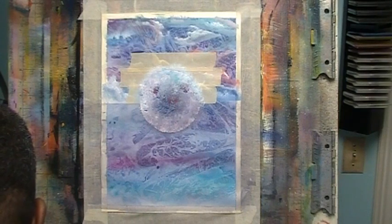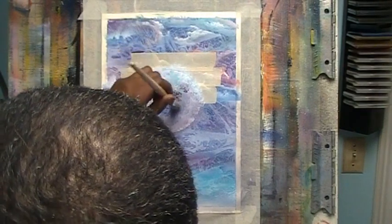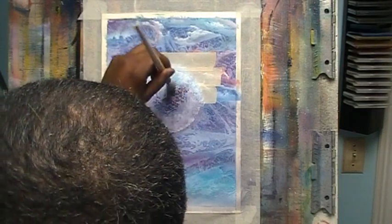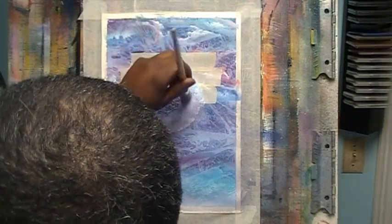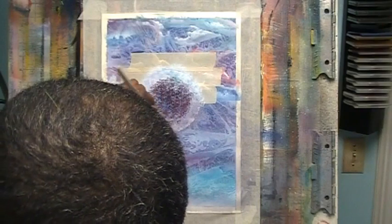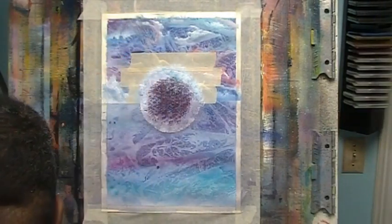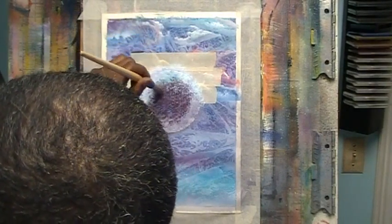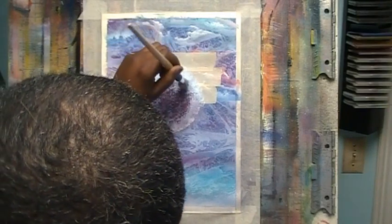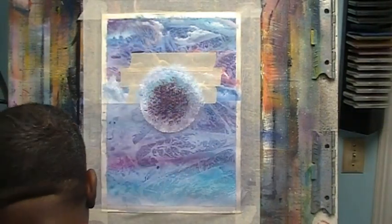Get some red, get some blue, get that nice dark mix again. We can add the red and blue, add more blue, keep it a little deeper. Alright, we'll pop some more shadow in there, especially here in the center where we kind of want it darker. As I'm doing it, I'll add a little light blue, pop some light blue in there here and there. Okay, we're going to blend some of that in there. We're going to add some white in there too. Clean off the brush.